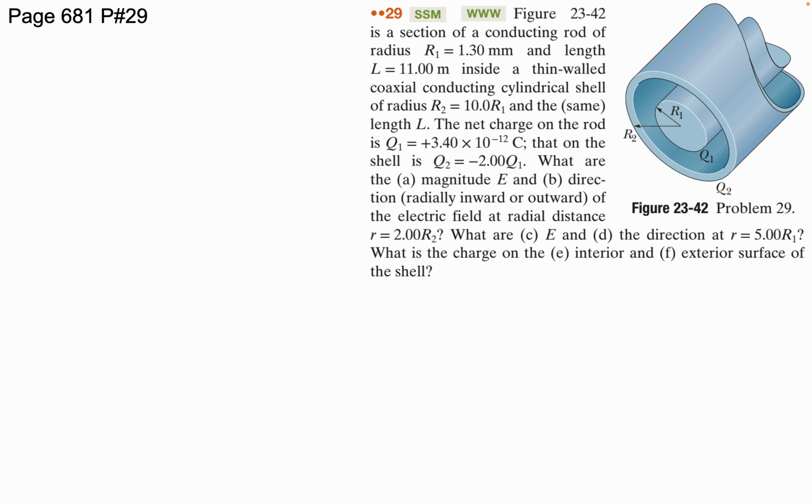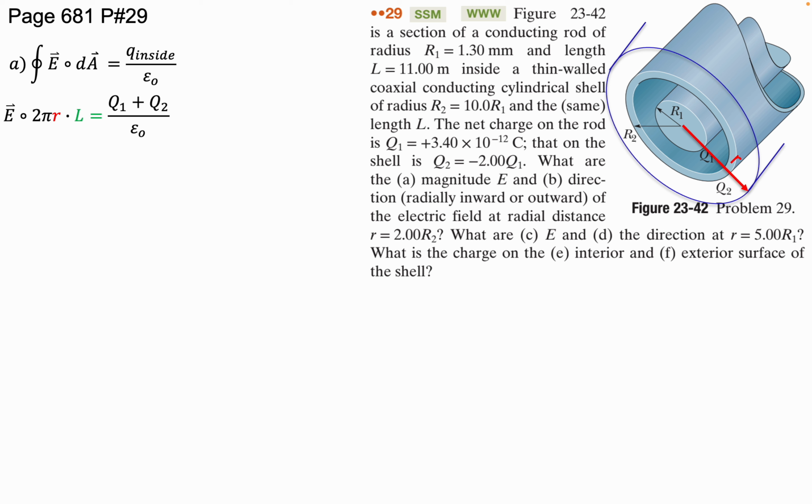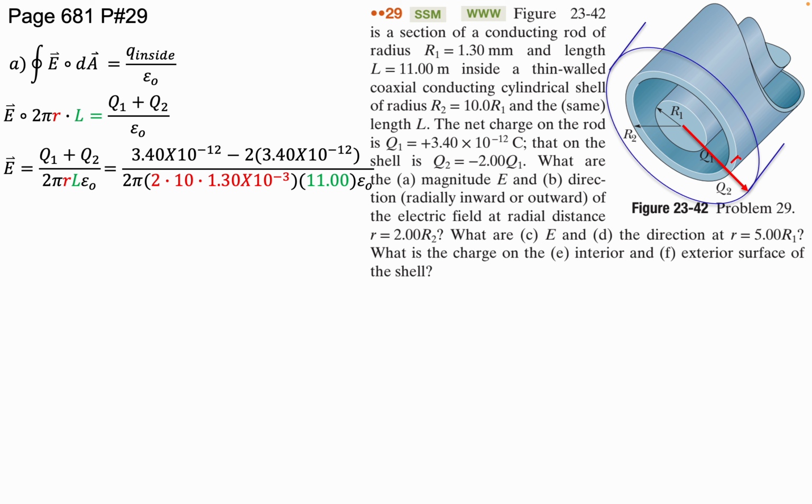So this is outside of this whole thing. First of all, imagining that, where R is that distance, using Gauss's law, we can plug in, removing E outside of it. The integral of dA is just going to be 2 pi RL. And the charge inside is going to be both the charge on the rod and the coaxial conducting cylindrical shell. I'm going to call them Q1 and Q2. Plugging it in, rearranging things just a little bit, and then plugging in our numbers, remembering that the charge on the outside piece is going to be negative double the charge on the inside piece.